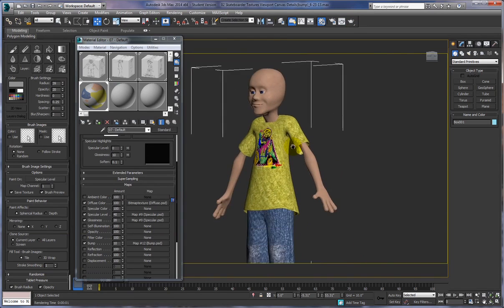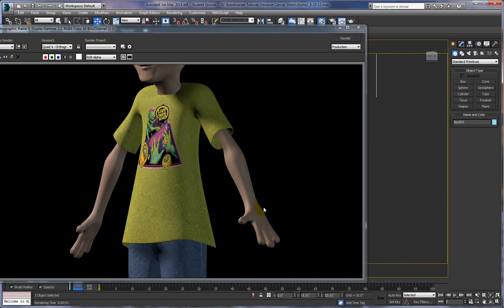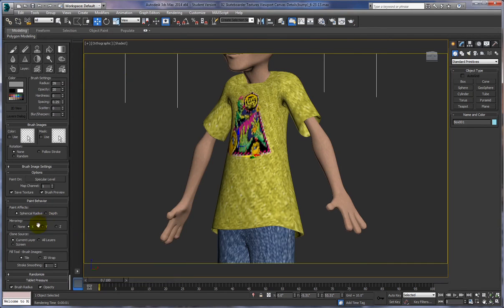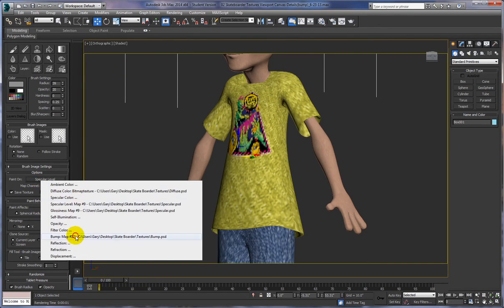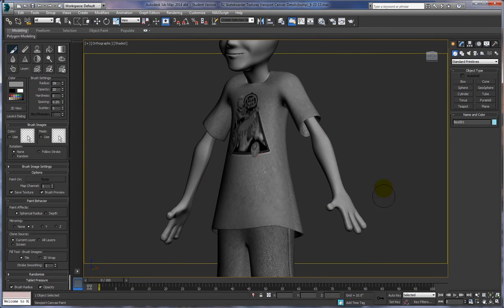If I zoom it out and take a look at the arms, how do they look? They don't look too bad. It's a little too bumpy. That's one of the issues that we need to take care of on the arms. We took care of it on the face, but let's do that on the arms as well. So let's go back into the bump map this time, choose the bump, and work on smoothing out this area right here.